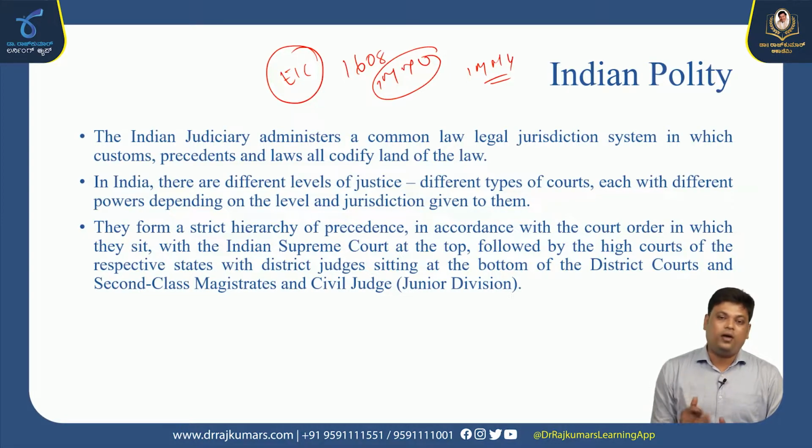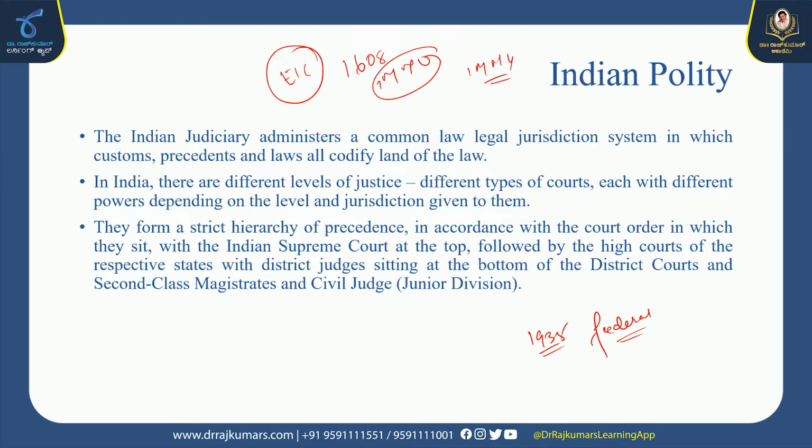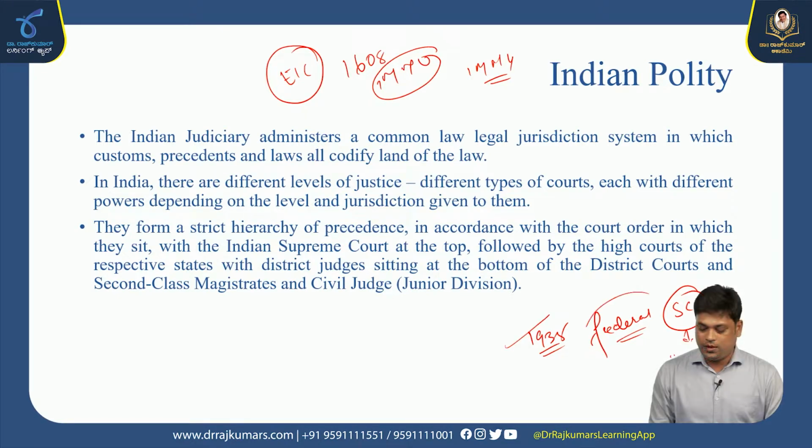That was followed, after independence, by how we altered the system of judiciary. Also, the 1935 Act gave the Federal Court for India, which we now call the Supreme Court, located in Delhi. So 1935 is the time period in which the Federal Court of India came into existence at Delhi.